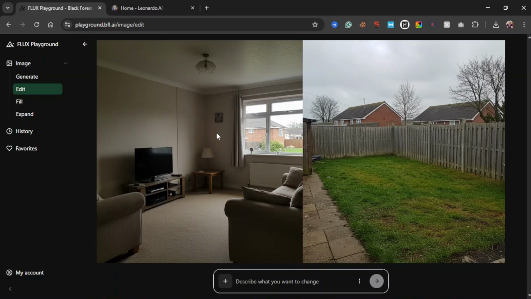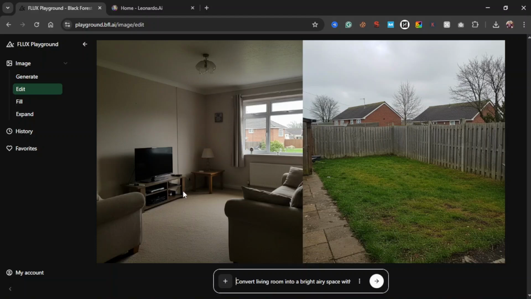So let's say I am a real estate agent and I've taken photos of a home on a cloudy day. The walls look gray. The yard feels dreary. Just look at this. This doesn't look so presentable, even though this is how it looks when the person comes to inspect it. But you are trying to sell the product, so it's supposed to look a bit more professional. So how do we fix this?